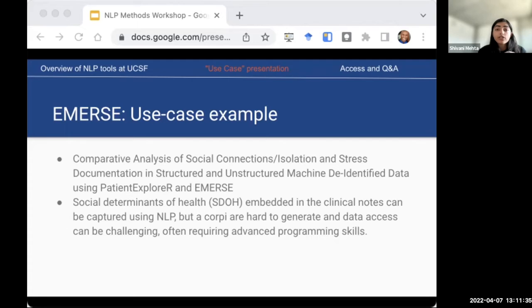And the codes actually include 20 social determinants of health domains from 6 commonly used screening tools. But for this example, we're only going to be focusing on 2 of the domains.